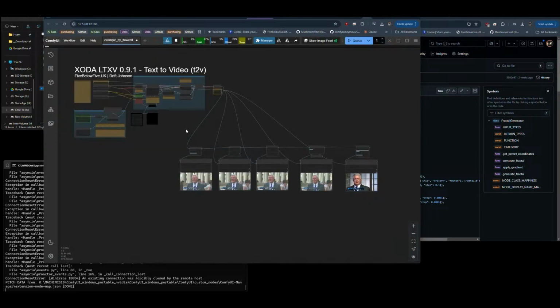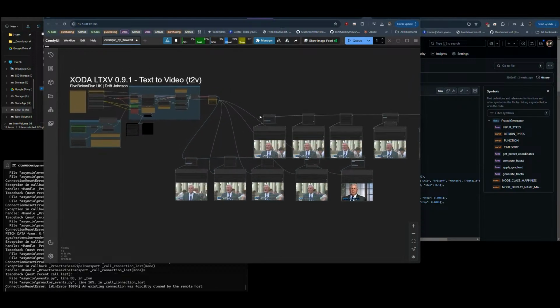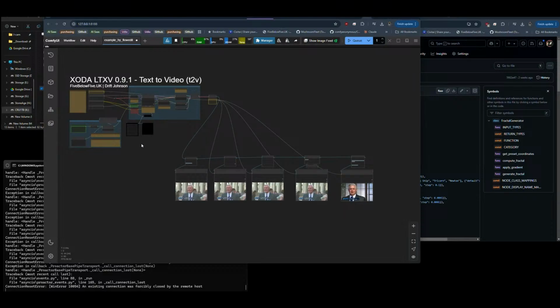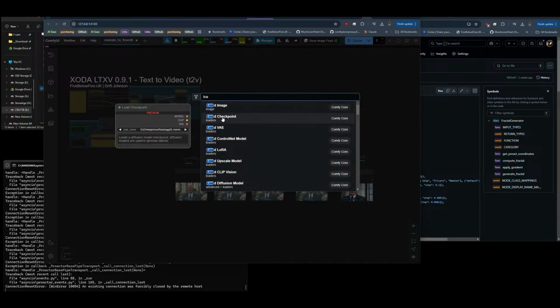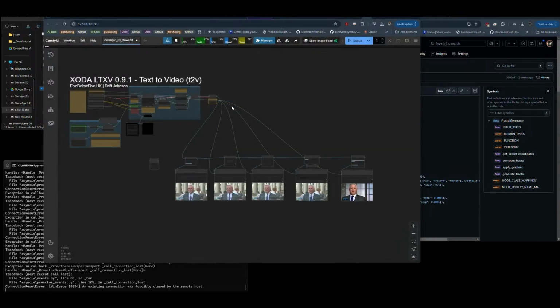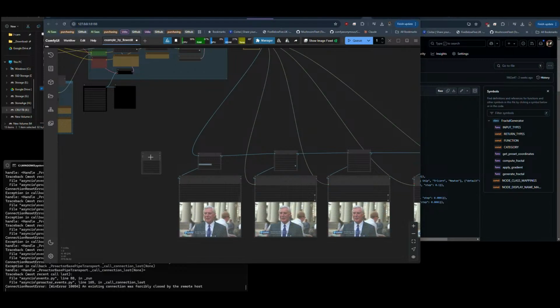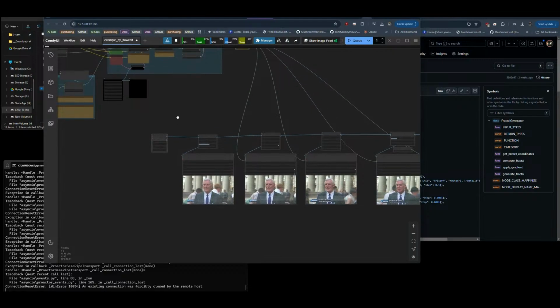Color correct GPU. Oh yeah. Color correct GPU, yeah. Ah, right. Okay. So. Okay. So. I'll just say load. Load video, please. We'll just do upload, which is fine. That'll go in like that.